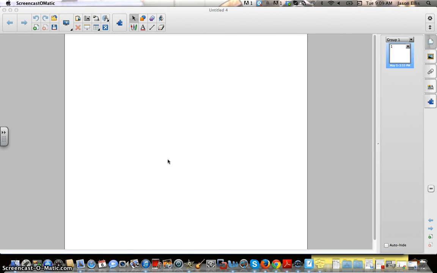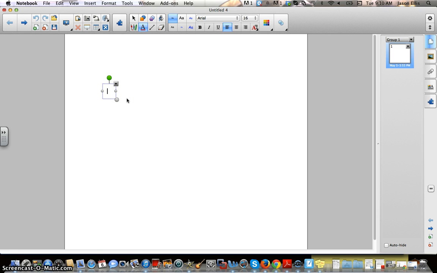Now I'm going to show you how to build a task from the ground up. We'll call it what they think is correct, and then we'll reveal the correct answer. So the first thing I'm going to do is use the A tool here, the text tool. I'm going to click in there, and we're going to do identifying flags with countries.